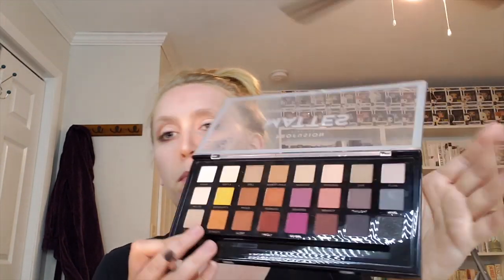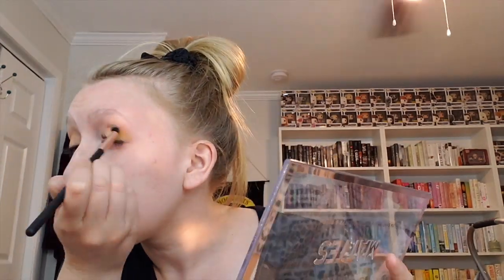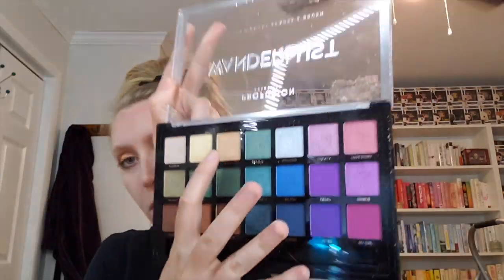So did you use all yellows, or did you use any other transition shades? The only thing was that the first one, I think, is more of an orange yellow than a yellow. But that's kind of what Maria used, so I stuck with that. It was that color, the pale yellow, the bright yellow, a shimmery yellow, and then a darker shimmery yellow, because my bright yellow just wasn't going to work in my crease. Yeah, we're just going to find a different one. But look at that color. It's coming across for sure.